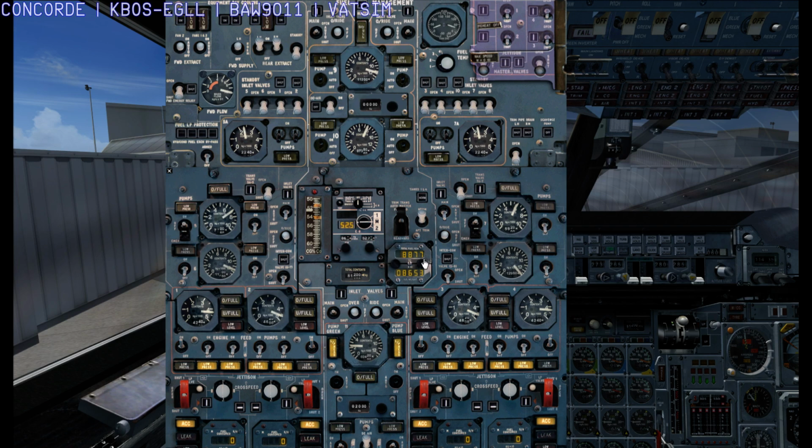Rotate it. There we go. And we will set the fuel. And the fuel that we have on board is 81 tons of fuel. We'll leave 8 as it is. No, I can't do that. Sorry. Oh dear. Let's try again. Alright, there we go.